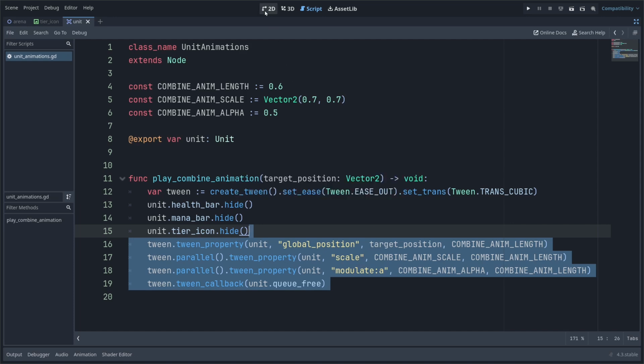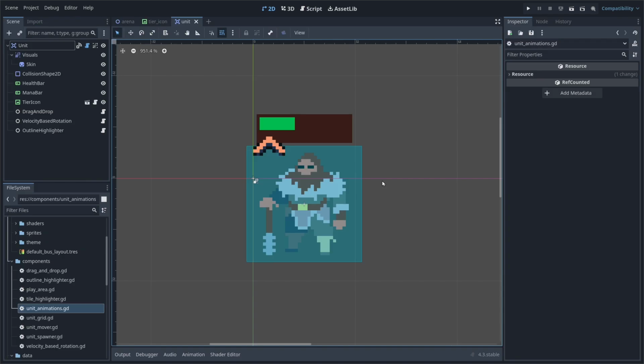So let's go back to 2D view. And I need to take some time to thank each of you again because I always keep learning from you too. So I've been adding these components in a pretty tedious way by adding a single node and dragging and dropping the script over. And as many of you pointed out in the comments, there's a much easier way to do this now in the engine.